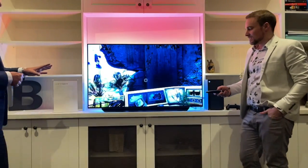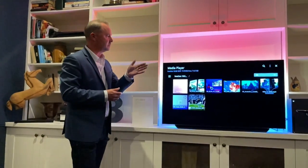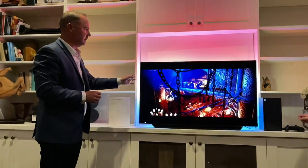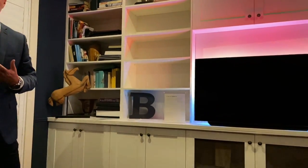Okay, so the cushions if you want. So guys, the intro to this room, bizarrely enough, is the games room. So pretty obvious why. We've got our 48-inch C1, and as Thomas was explaining before, the A1 out there is a slightly de-spec version, but this TV here was actually kind of demanded by customers in Australia. So last year, other markets had brought out this 48-inch CX model, and we got a lot of feedback on social media saying, why aren't you guys bringing it? We want it, it's great. It's OLED in a smaller screen size, packed full of gaming features. We brought a small quantity of 48-inch CXs, which pretty much sold out the moment we got them.